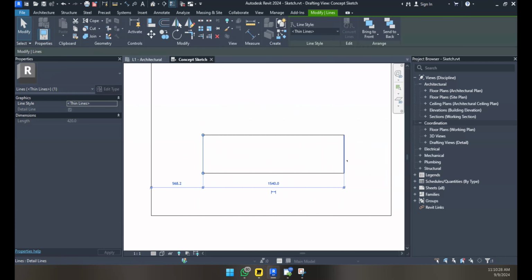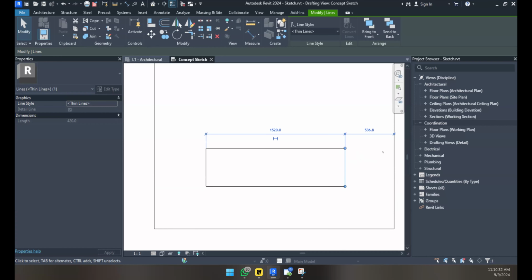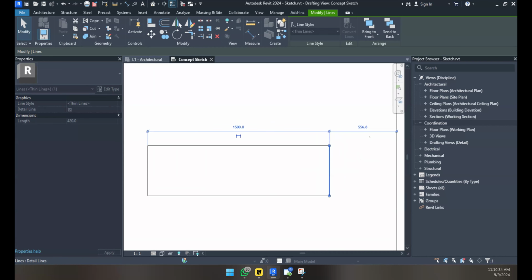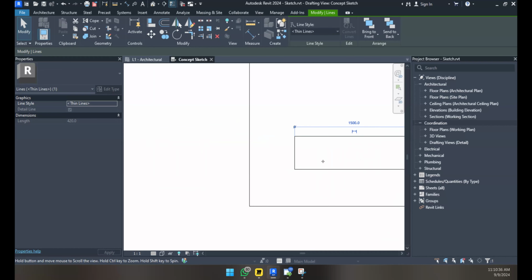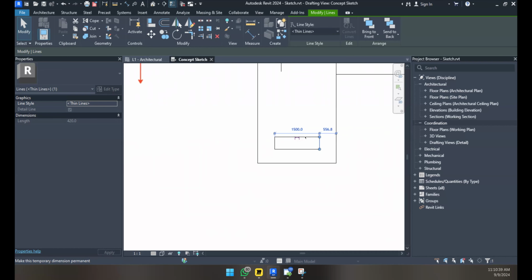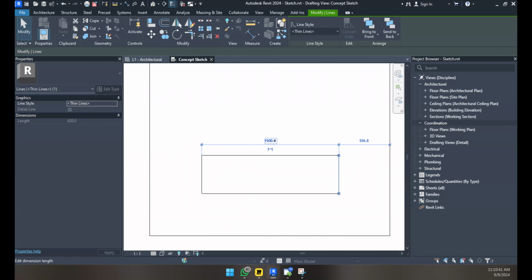So anyway, this makes drawing way easier. And this is one of the reasons why I say it's even easier to draft in Revit than AutoCAD. Additionally, when you adjust these lines, you get these dimensions. So if I'm trying to decide how big my table is, I can just do what Andrew reminded me of. Let's say I think about tables in feet, and I say, okay, I want the table to be 6 feet.